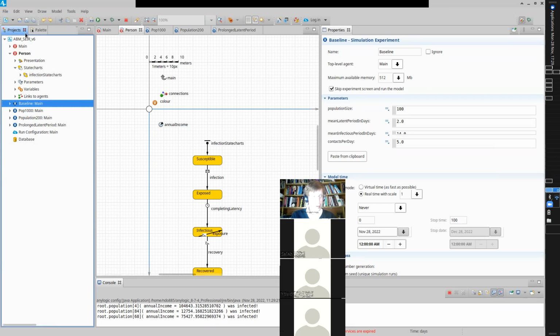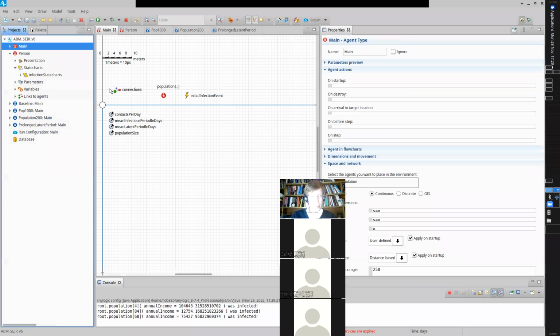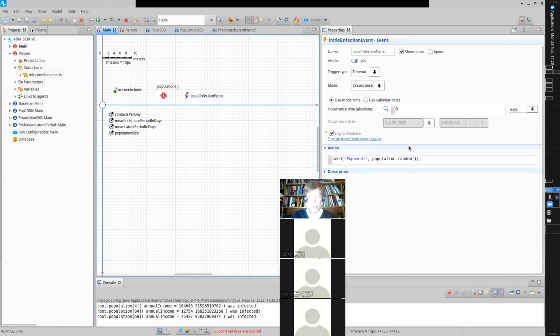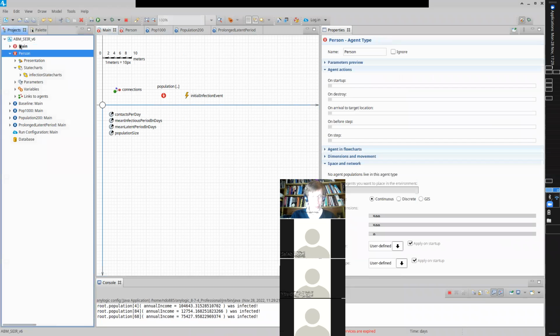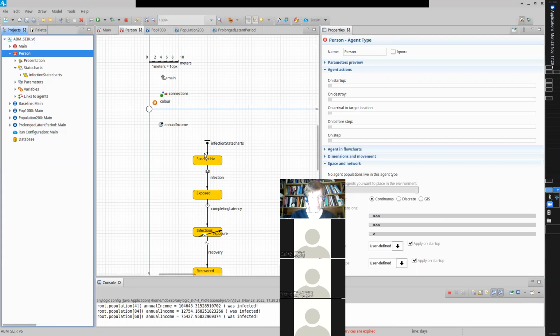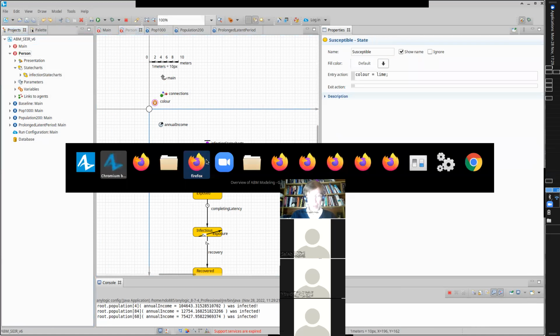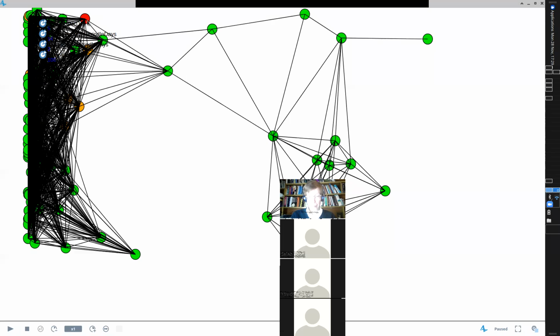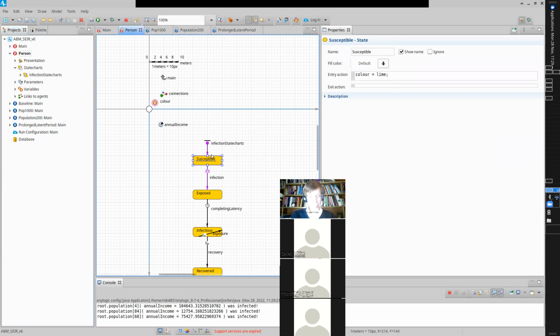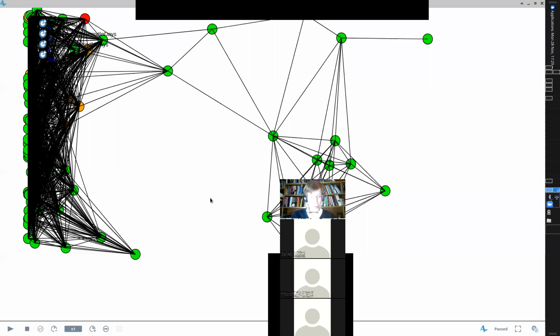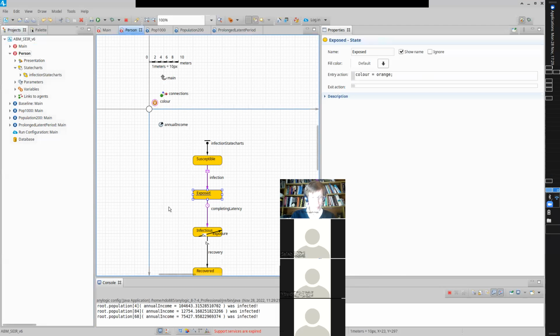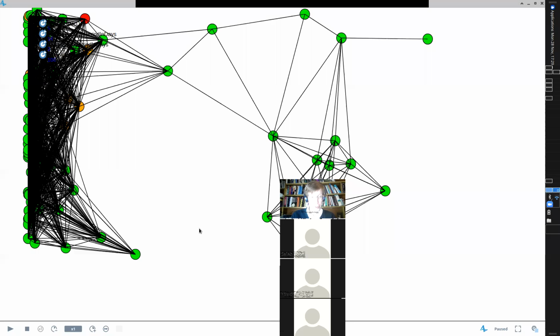They were infected by this thing here. It picked a random person and sent them an exposed message. By construction, everyone starts susceptible here. So whoever received that message, say this one, would be susceptible to the message. So it would go to exposed, and in the fullness of time, they become infectious. They become the first infectious.